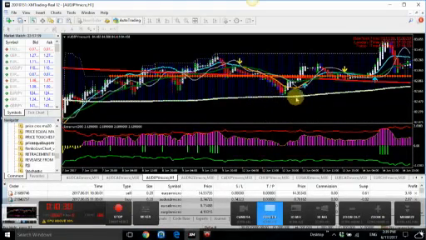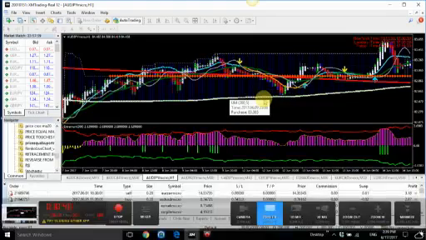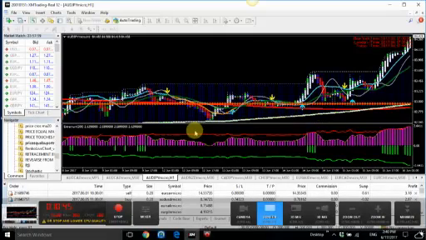Let the price come back. When the price goes, it's going to come back. Let it come back. This is 200. Your active moving average is 200. The price came back to 200, so that is where you want to enter your trade, following it. That's how you follow the trend. Follow it back up, giving you your 30 pips take profit, and you set your 30 pips stop loss.